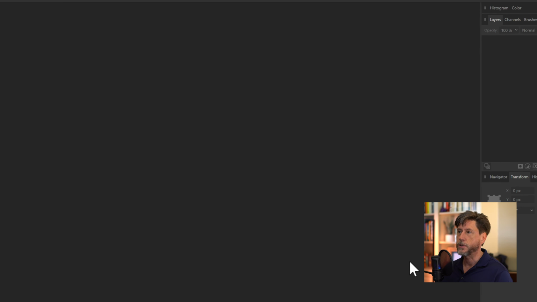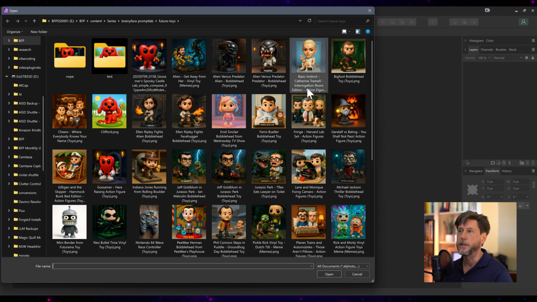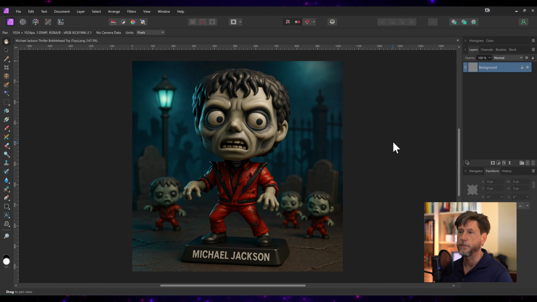And what I'm going to do is just click cancel. I'm going to open up an image. We'll just open up this image right here. And I'll talk about one more thing that's kind of quirky to me, which is guidelines. A lot of times when I'm working in a document, I want to know dead center.